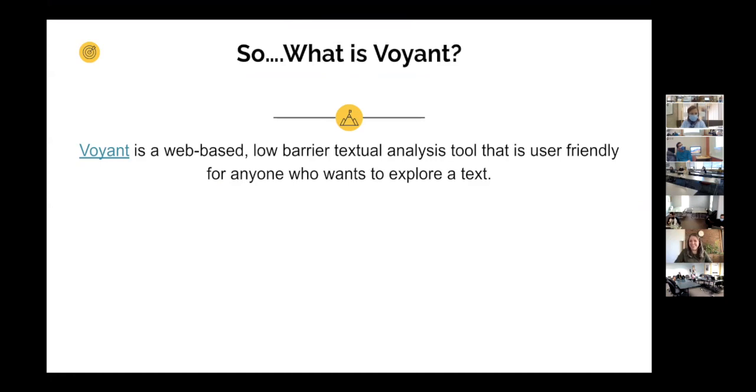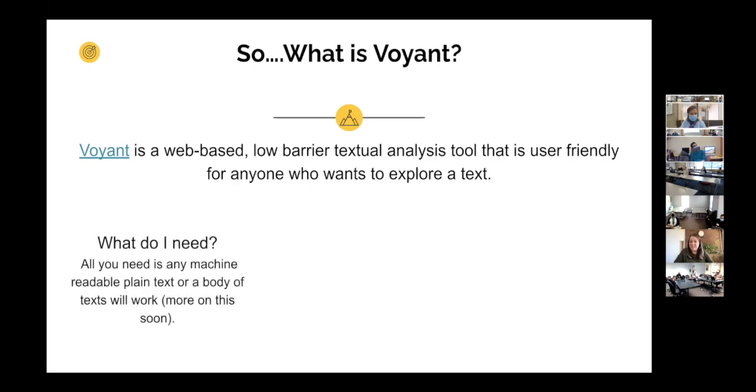I want to play with that." He's not a humanist or a professor, he's a computer programmer. He said, "Wouldn't it be neat to put different translations of Russian novels in there and look for trends?" I said, "Yeah, you can do that if you want." Then I had to spend time showing him everything again. So it was great practice, but it's very low barrier. It's user friendly. Anyone can do it.